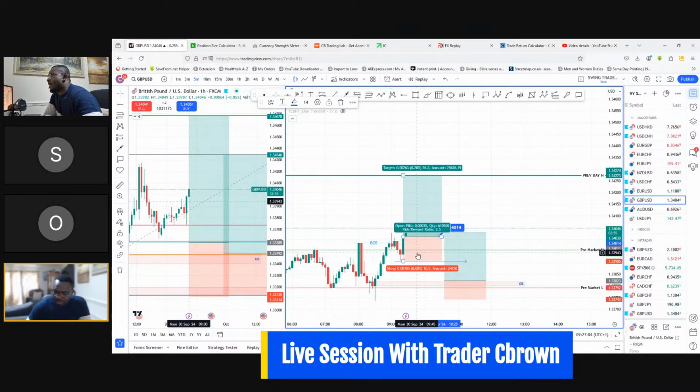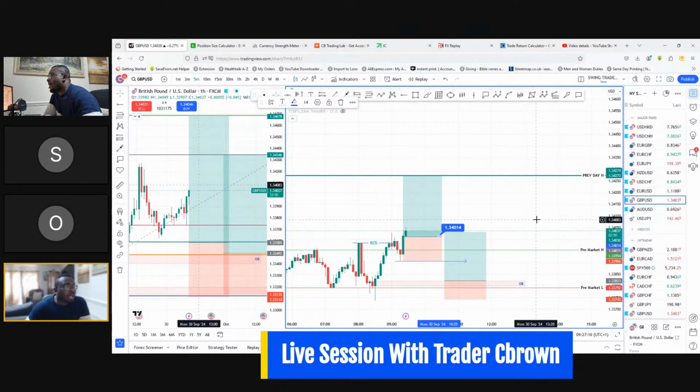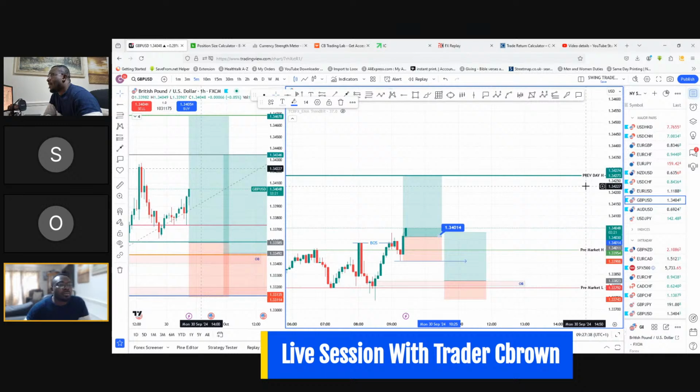Manage your trades. I'm in the profit already, and I only risk 0.5 of my loss size. I risk 0.5 percentage. So I'll delete that limit order that I set before. Now I'm going to target the TP area, which will be the pre-market high. So I'm looking at that pre-market highs area.